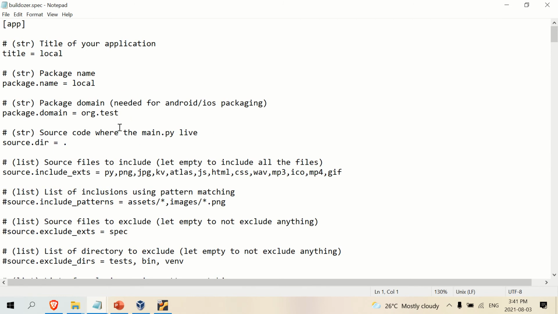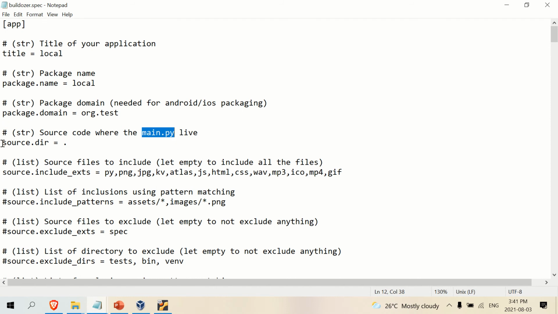There we go. Here, where your source file is, again, you need to name your main, it has to have main.py. So you've got to change the name to whatever you have, and change it to main.py. And the dot means the current directory. So this is the buildozer directory, right? So if you stick your folder in here, you've got to go to your folder name and to your main.py. And I'll show you a little bit later.